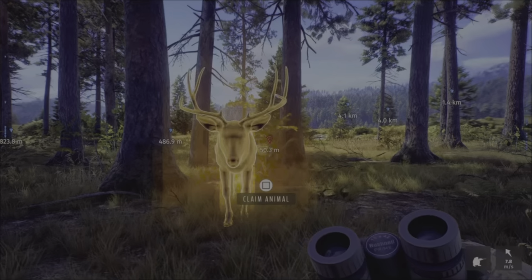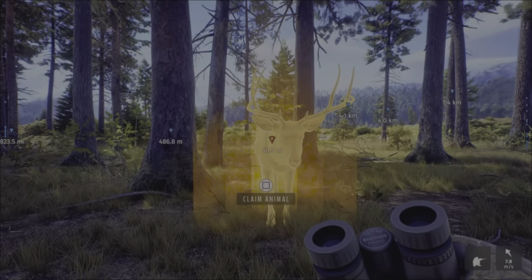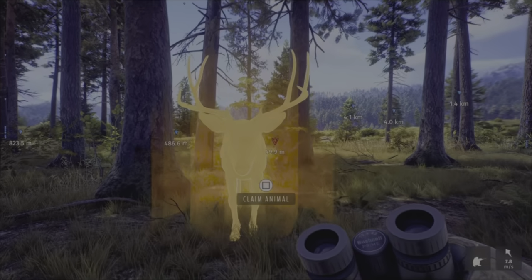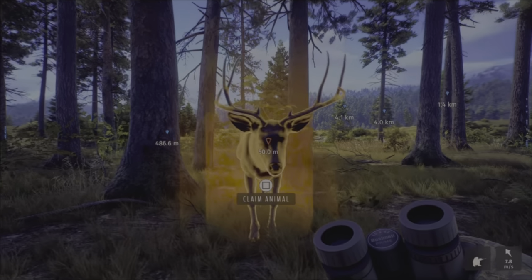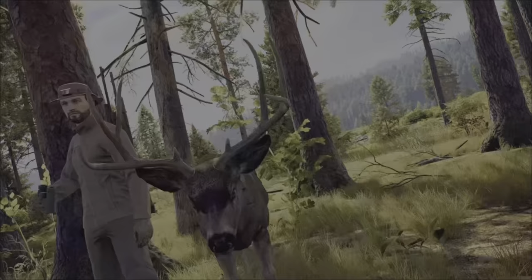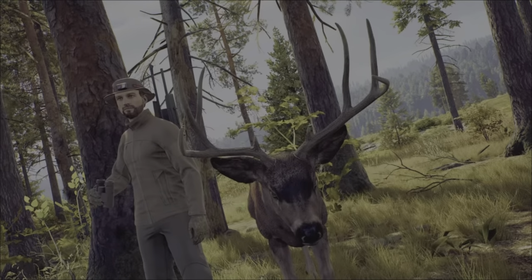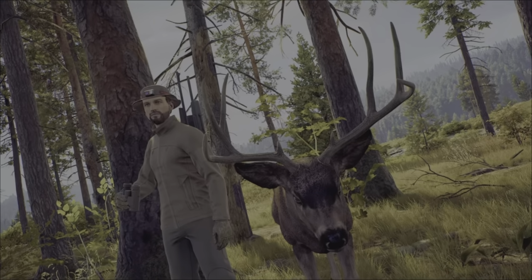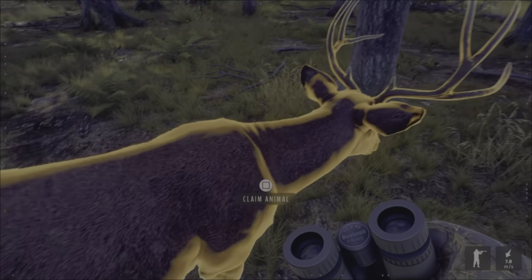And even antlers. Right. Las astas son desiguales. Just a little bit. They're uneven, but not very obvious, right? Las astas son desiguales, pero no muy obvio. Vamos a reclamar el animal.